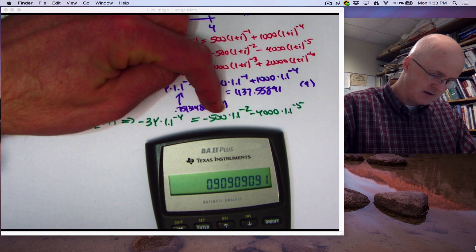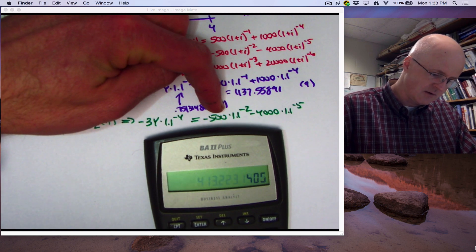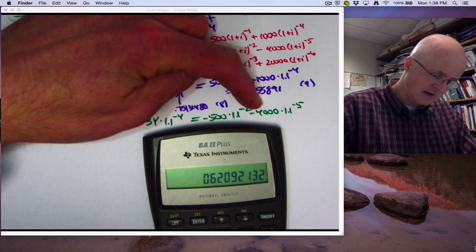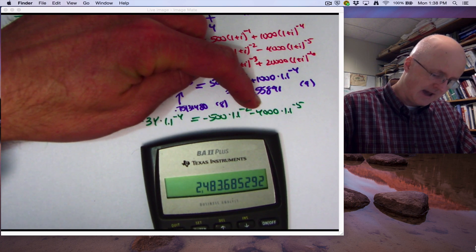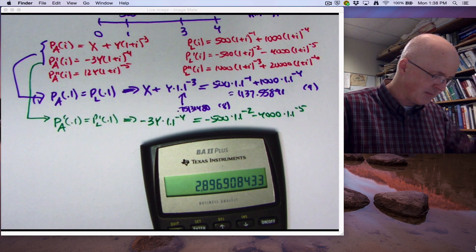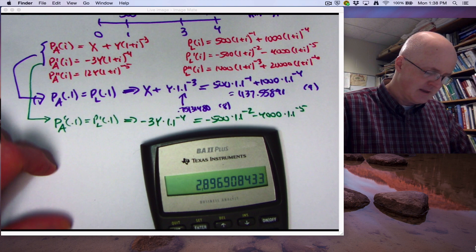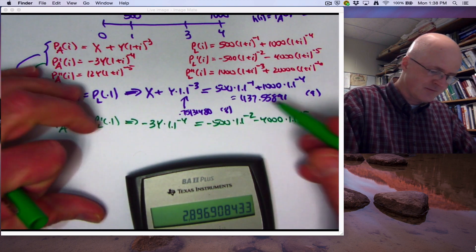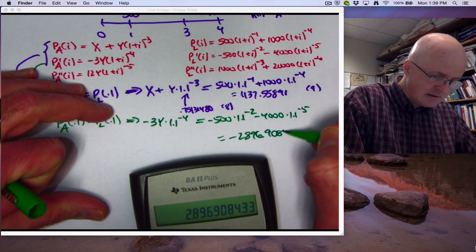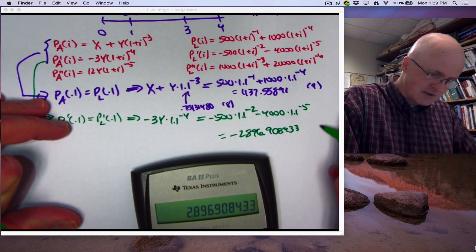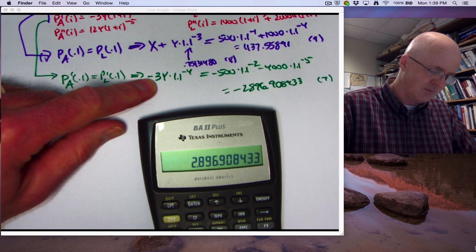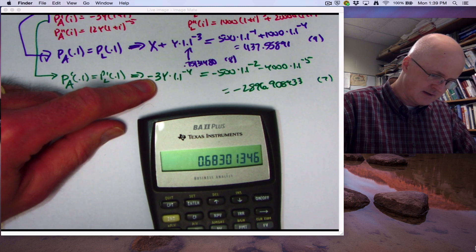Let's look here. So v squared times 500. Store that in register 1. And then over here, I've got v to the fifth times 4,000. Add that to what's in register 1. The right hand side becomes this number here, technically with a minus sign. Although again, I multiply both sides by negative 1 in my mind. I'll store that in register. Let me write it down here. I'll write that in register 7. Store 7.